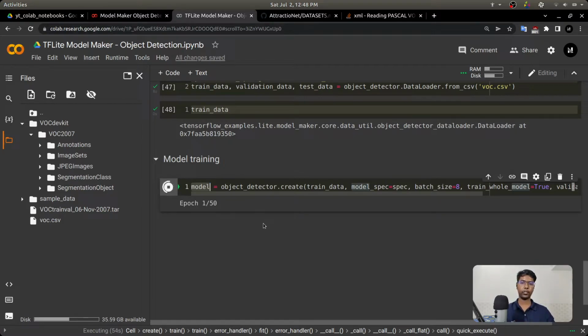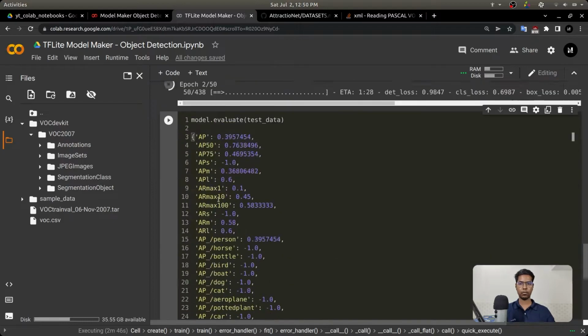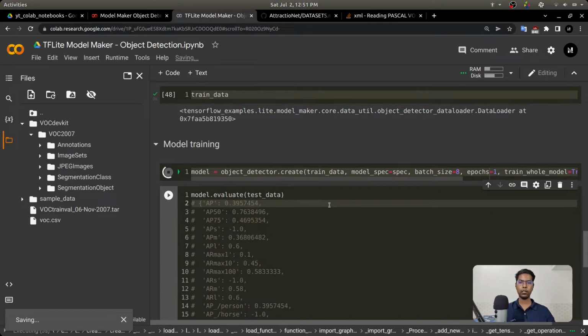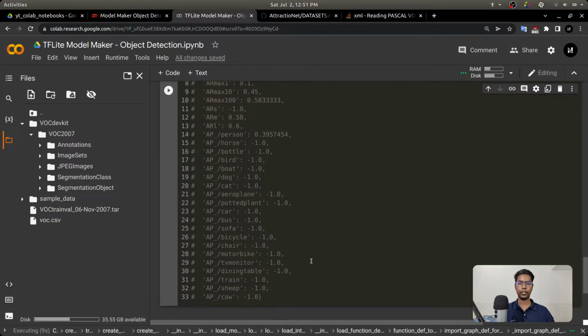So actually it's going to take a lot of time on Colab because we already have limited memory with a batch size of 8. But once it is trained, I will try to speed up this video and then show you the actual results. Alright, so once the model is trained, we're going to see results something like this.